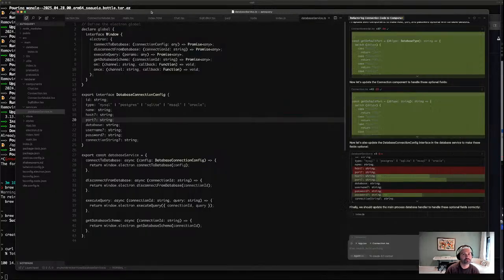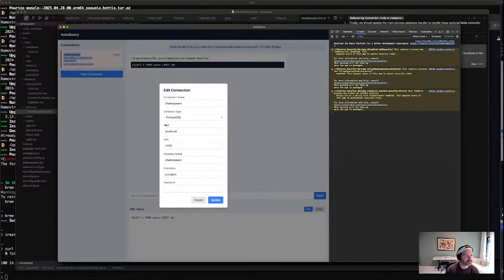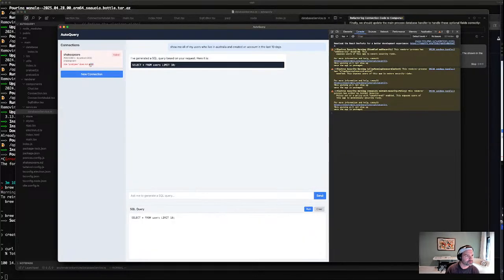Let's see. Cursor says it looks like the config is getting sent to the main process, but there's an error connecting. The error shown in the UI says, role Postgres does not exist.